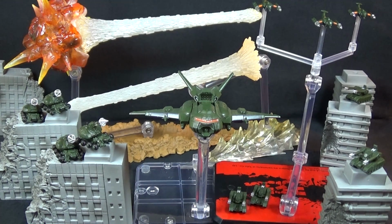And this is the kind of thing I've been really looking forward to getting out of the S.H.MonsterArts line. I always want the ability to create dioramas and cool displays with my MonsterArts figures, and I even went so far as to make my own papercraft buildings to populate my Godzilla display. And now Bandai has provided us with some pieces to kind of help us along that journey.